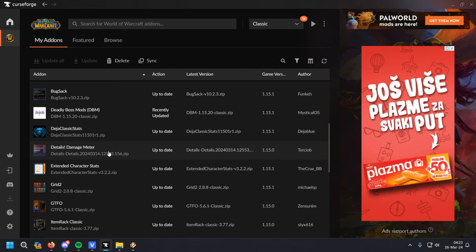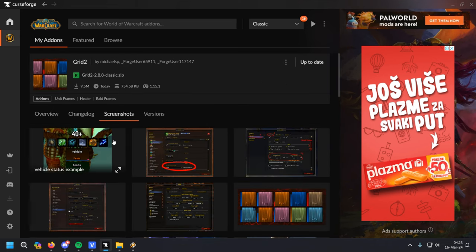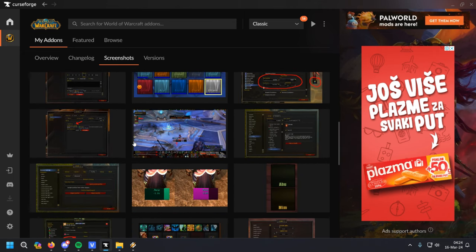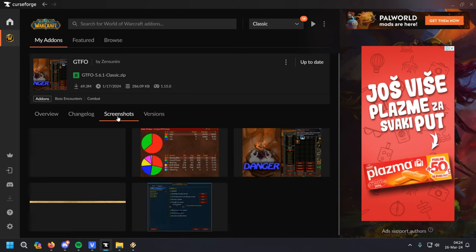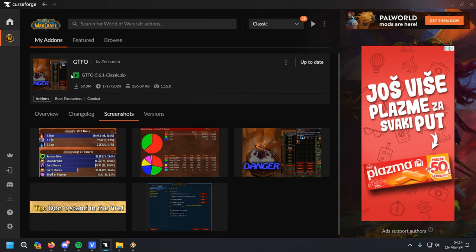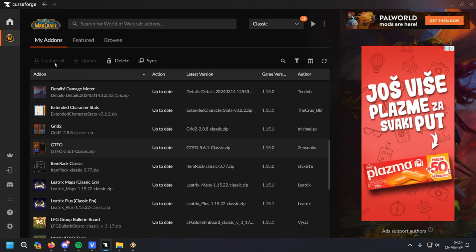Grid 2, amazing raid frame add-on, simple but very, very powerful. Get the fuck out, GTFO. Get this add-on no matter what class you are, no matter which expansion you play. Just get it. It will save you from dying from silly things like standing where you're not supposed to stand, etc. It's a game changer.